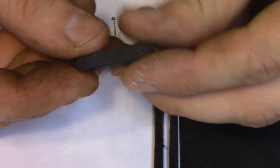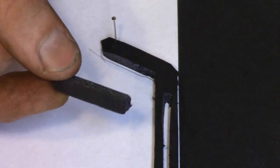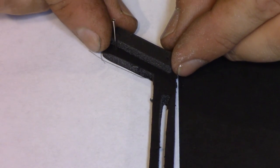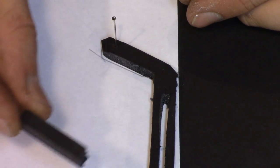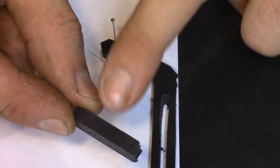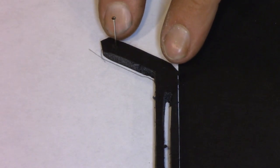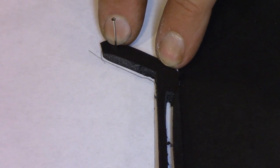Now for the other movement arm that lifts the lid, instead of copying this, I will just copy this section again. So there'll be two of these and two of these, but this one I'm not gonna use. I'm just gonna use this section. That way I'm sure that those holes are gonna be exactly the same.